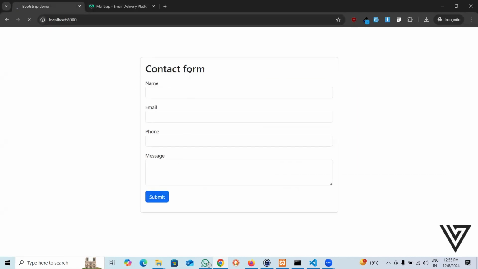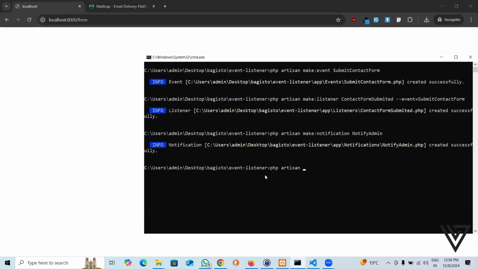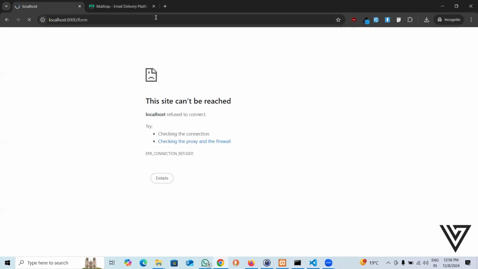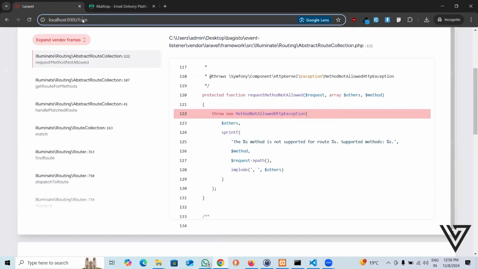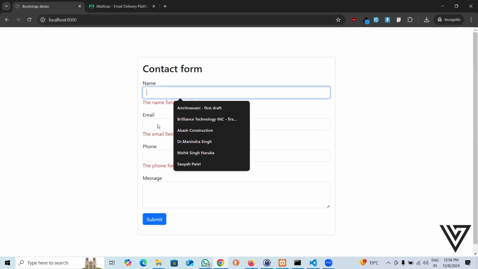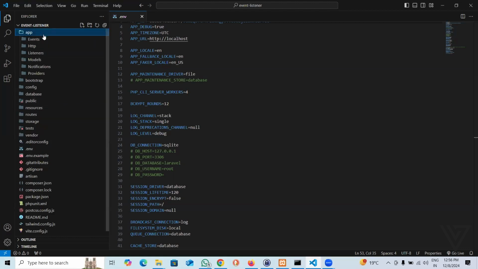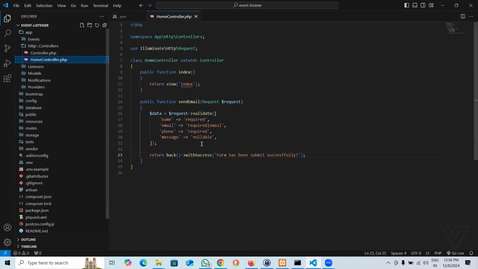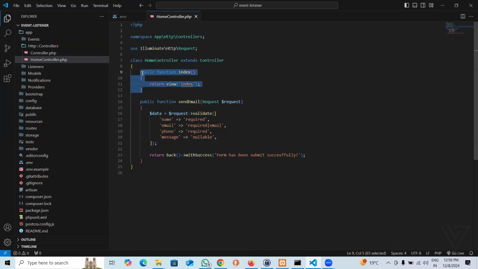So let's check the form. It has the validation. Let me start the server. PHP artisan serve. Now we're gonna come to the form. Oh, that was the wrong path. My bad. Okay. Now it's a blank form. It has the validation. Let's start the real coding. Go to HTTP, my controller, where I have the send email logic. That's the get request for the form. That's the send request. So far, it has nothing, just sanitizing and validating the data, right?